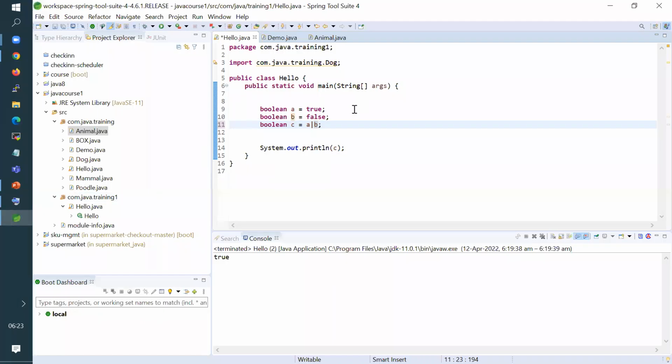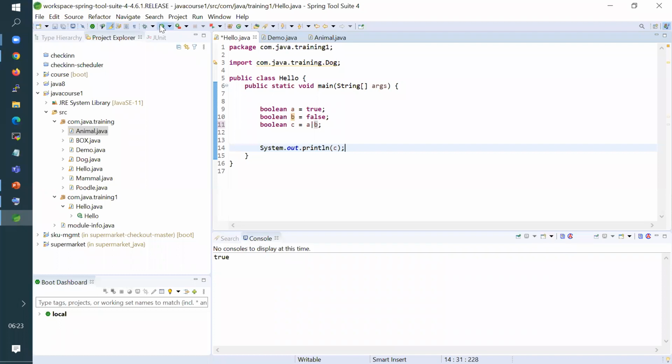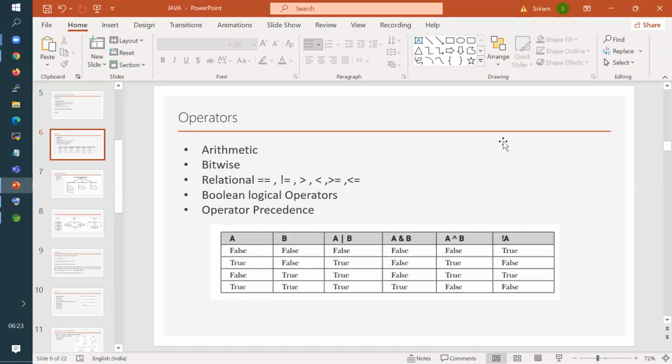Okay, so if you see here, you have true and you have false, right? What is A or B? A or B, which we assign to C, this will become true. Okay, A or B, that means one of them evaluating to true is fine for us, right? So this is what it is. This is the bit logic. It is called the bit logic truth table. Okay, if you are a mathematics student or a computer student in graduation, you would find this particular table where we would be discussing this, right?